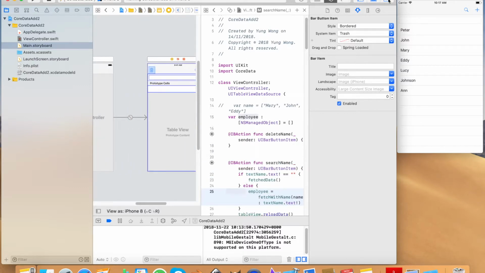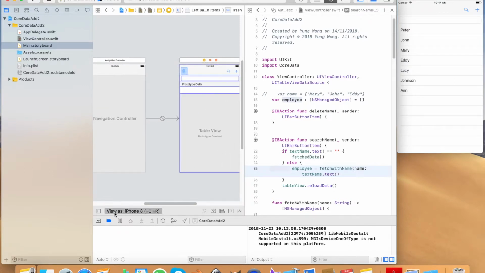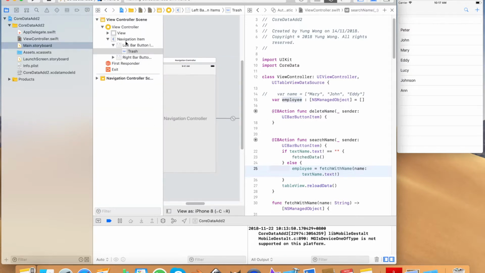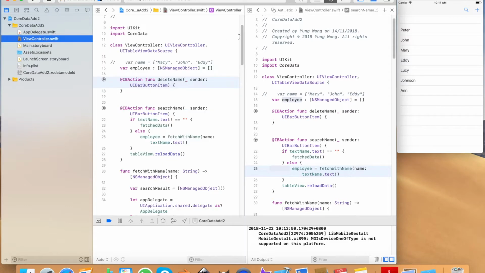And also I need to use this table view delegate to do some heavy lifting. Let me connect first. Control here and back to the UITableView, plus delegate. So I'm using the TableViewDelegate. One of the functions called editing is to show all these delete buttons here and let it do the heavy lifting to remove the name here and also remove the name in the core data. So I'm ready. Go back to the view controller.